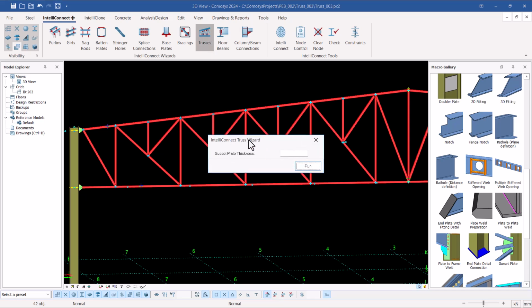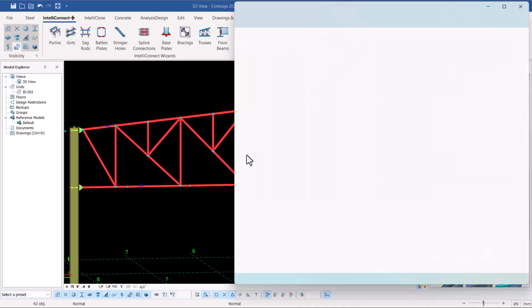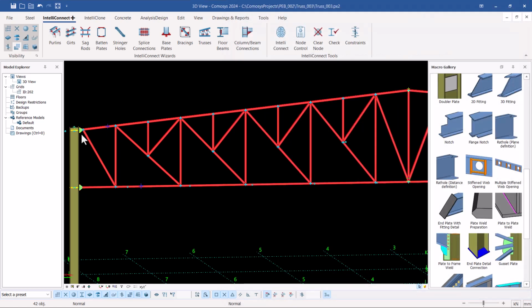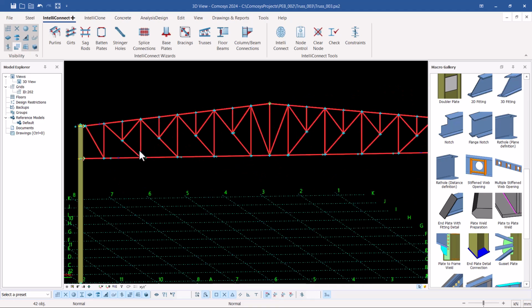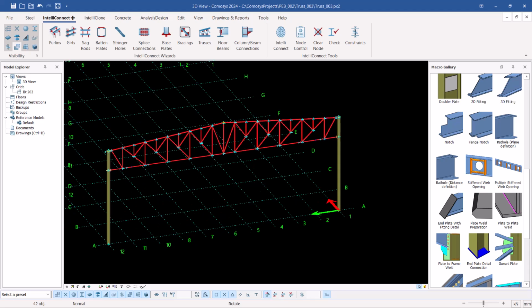The moment you click on that, we'll have this default information to define the thickness of the gusset plate. So we can give it a 6mm thickness there. So I can go ahead and click run. Let's wait and give it some time to see whether that will be generated. And we have some default information here that some settings will not be able to work. That's why we've seen that information. So I'll go back and try and select everything in the right order.